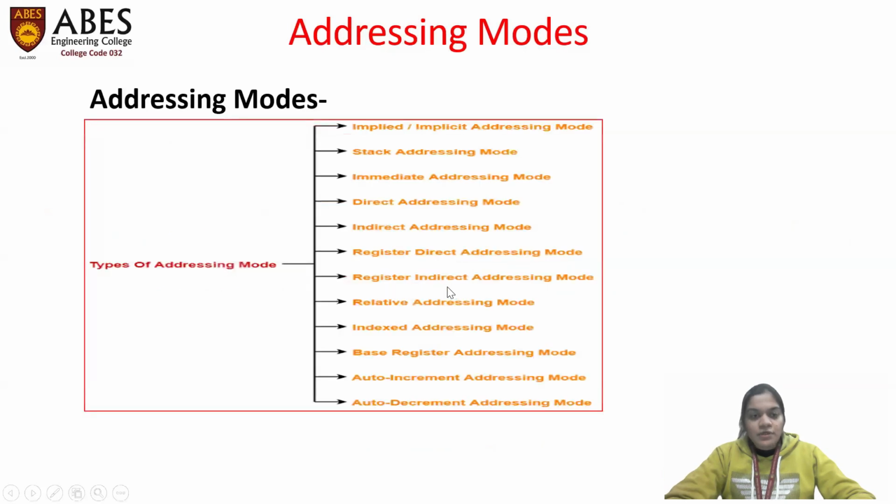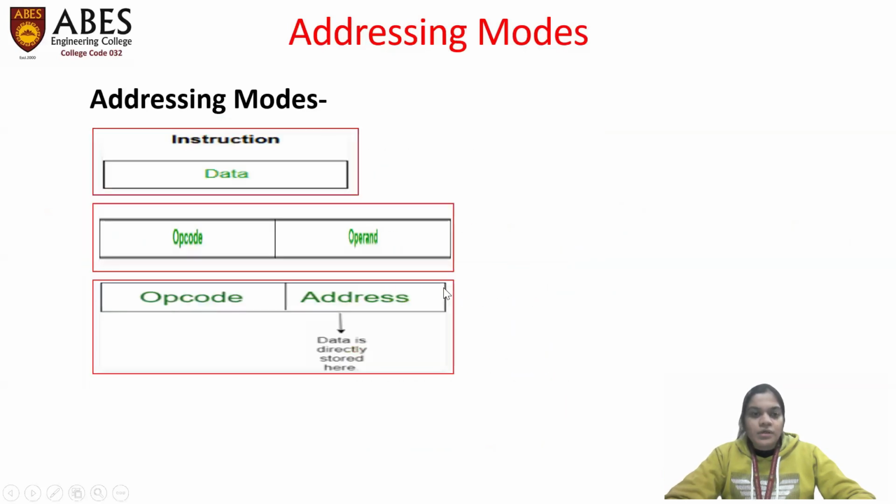So we have already covered what addressing modes are and what the different forms of addressing mode are in the previous video, where we understood that there is an instruction which comprises the data on which that particular instruction has to be performed, right? So our instruction comprises the data on which it has to be performed.